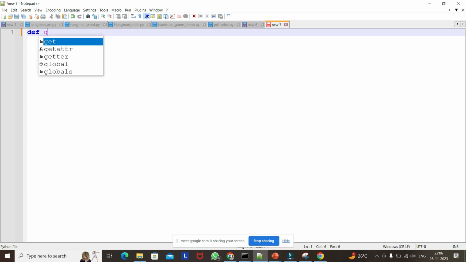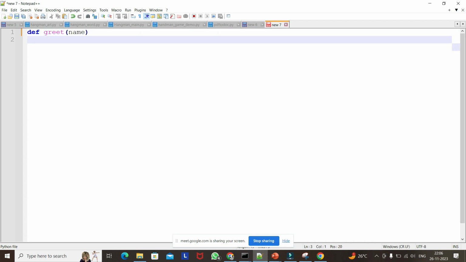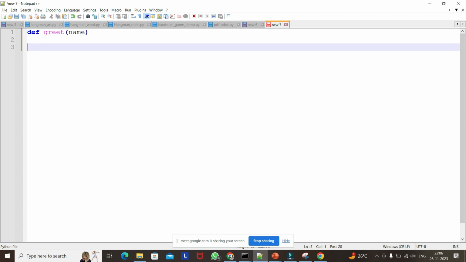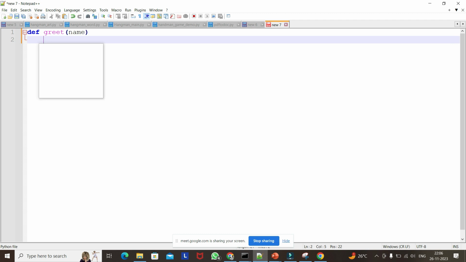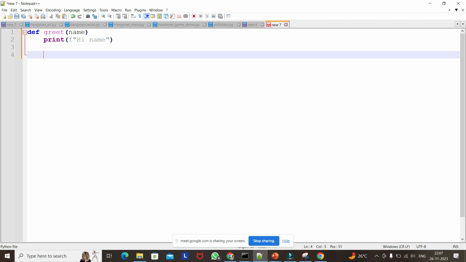Like if we define a function greet with a name parameter, here I'm just printing hi name, I'm using f-strings. So this is the parameter of the function, greet is the function, and here we are printing this.